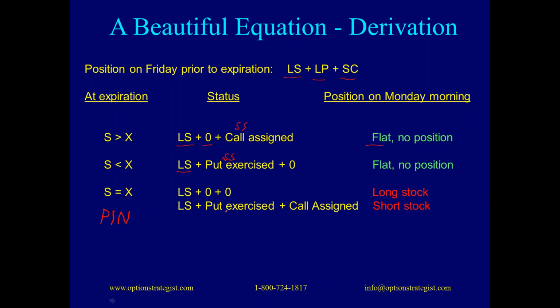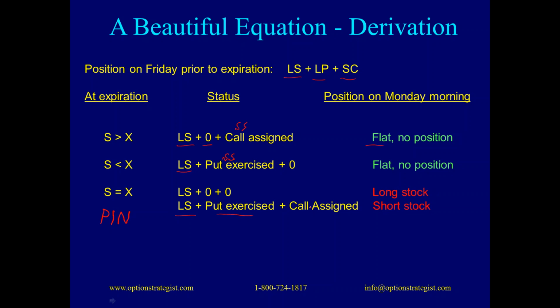On the other hand, suppose we say, maybe we should exercise our put. It's a penny in the money. In which case, by the way, it would be exercised automatically unless we said we didn't want to exercise it. Or even if it was right at the money, we might say we want to exercise it. Some would exercise a penny out of the money if they were expecting something to happen over the weekend. For whatever reason, we decide to exercise the put, and we're assigned on the call. So now the long stock cancels out with one of these, either the exercised put or the assigned call, and we're left with the other one, which either way will give us short stock. So again, we're going to end up with a position Monday morning that we really didn't want to have.